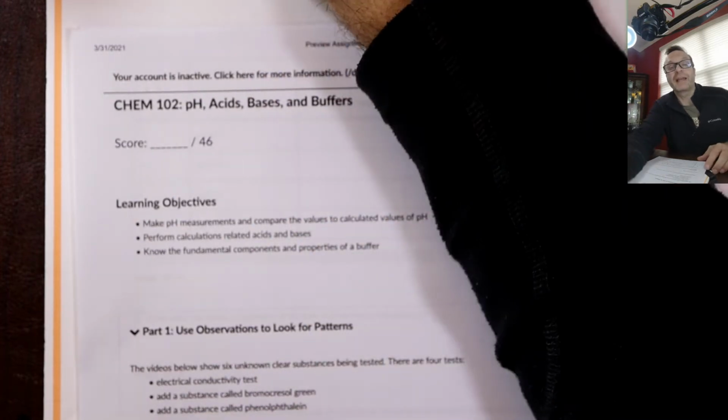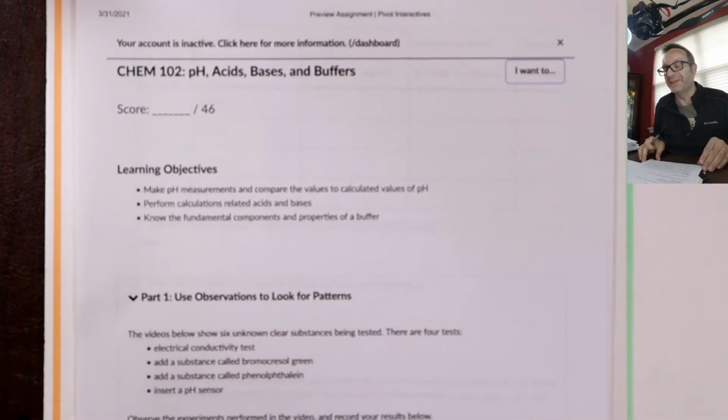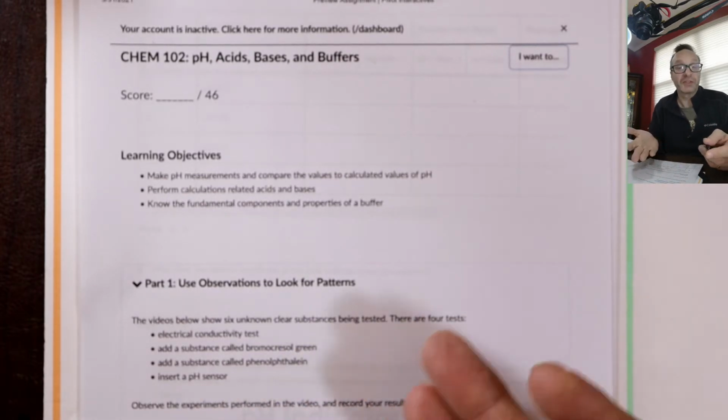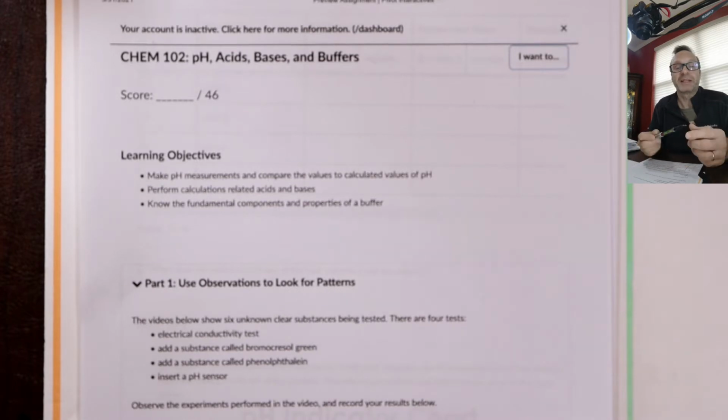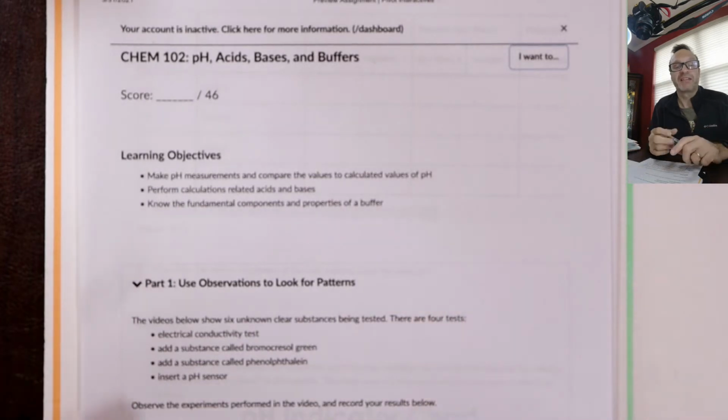Hey everyone, take a look at your pH, acids, bases, and buffers lab. Taking a look at it, on the whole, in my opinion, it's pretty straightforward. If you've been through the entire sequence at JJC and taken Chemistry 100 before taking 101, the first two-thirds of this is very similar to that interesting acids and bases experiment you do with the cabbage juice. So this is basically a simple experiment involving measuring the pH of various things and equating that to how much acid or base is present.